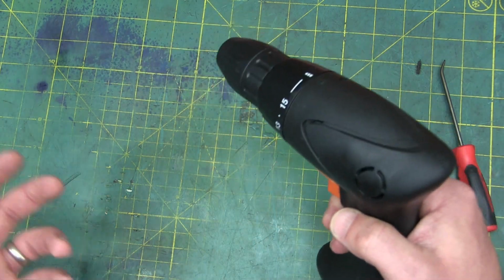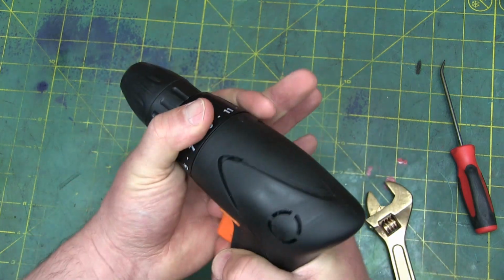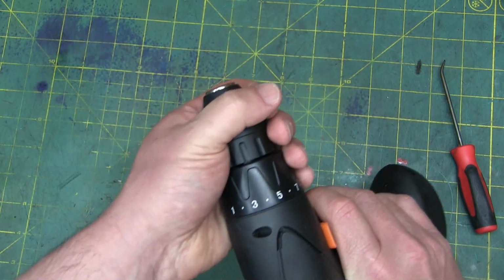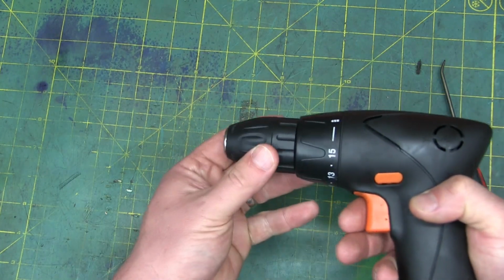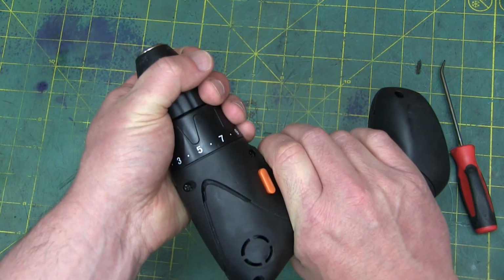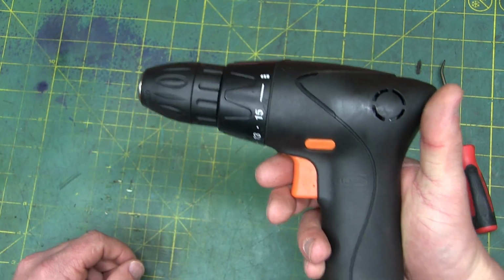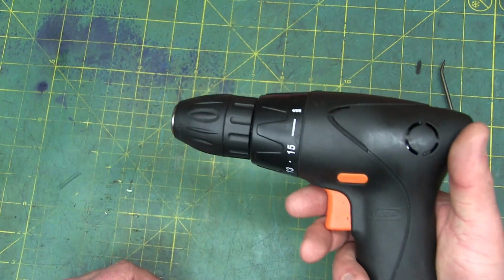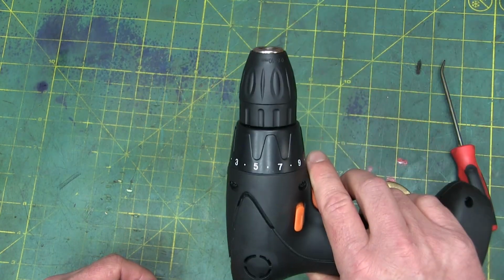I expropriated this. This is a perfect drill for a 3.5-year-old little girl, because you clutch right down and then you give her a drill bit and she works in the shop, drilling holes or messing around, fixing things, as she says, and won't hurt herself. No torque at all. But I've got to admit, I don't mind the little fucker. It's pretty good for taking things apart, just for driving screws. So I've kind of grown a little soft spot for this cheap piece of shit.